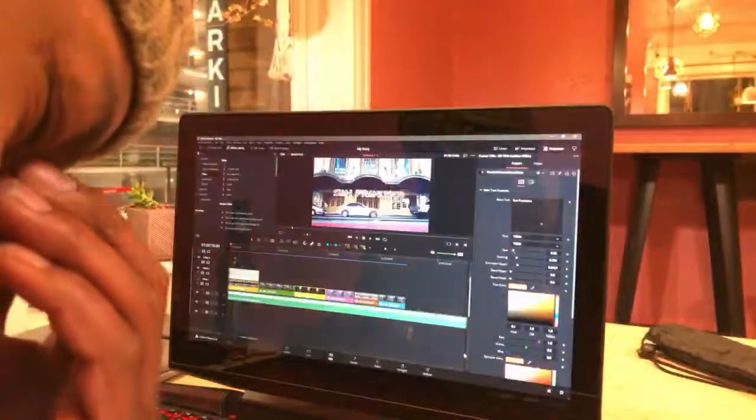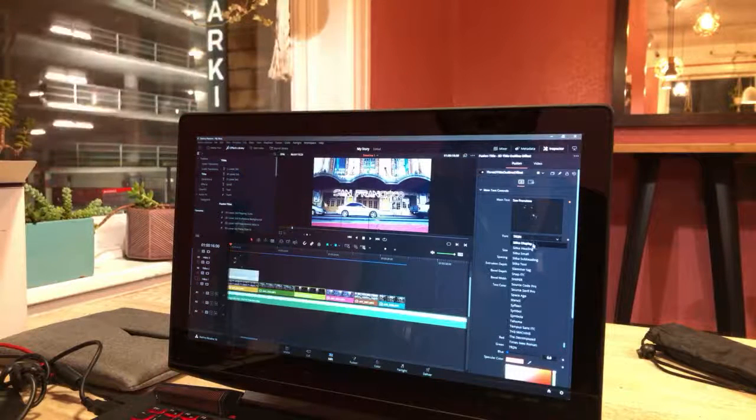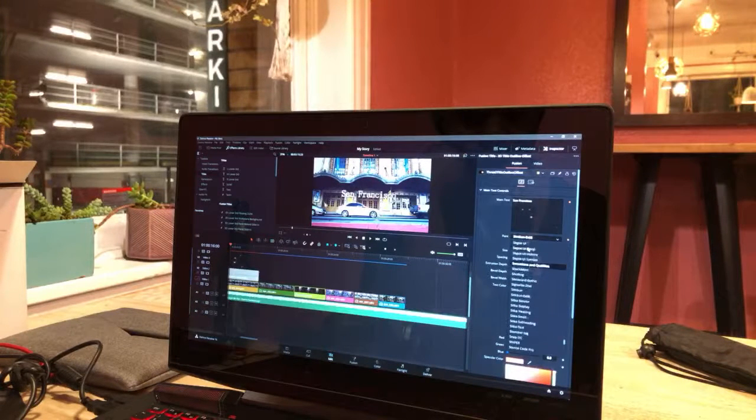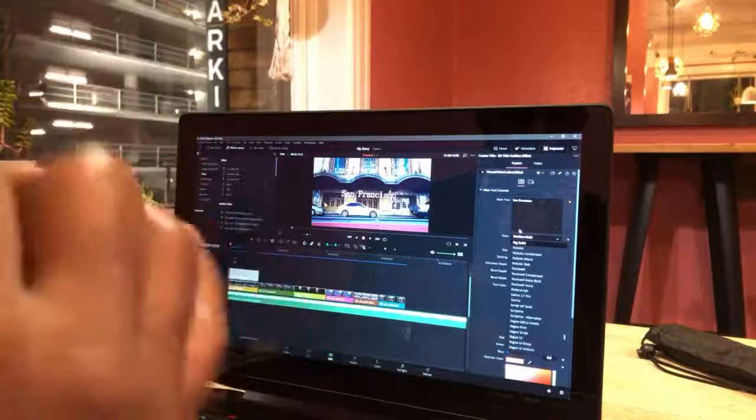with DaVinci Resolve 16. Guys, here's the problem. Why can you not see the change in real time? I don't understand that. If you click on it, or as you scroll up and down, why can you not see that in real time? That's so stupid. I'm sorry about this. We want to see that in real time, don't we all? So we can get a good grip on what we are seeing.